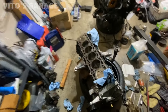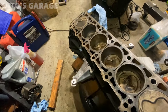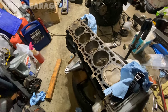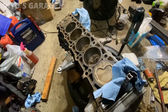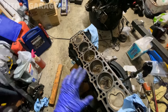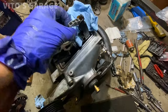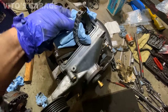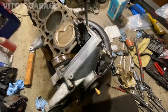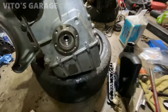Flipped it back over, and as you can see, I got all this stuff cleaned up, but I'm going to take care of the cylinder head at home. In the meantime, I'm just going to put preservatives on and cover this engine. As you can see, we have a new timing chain right there. Just gotta cover everything to keep it clean.